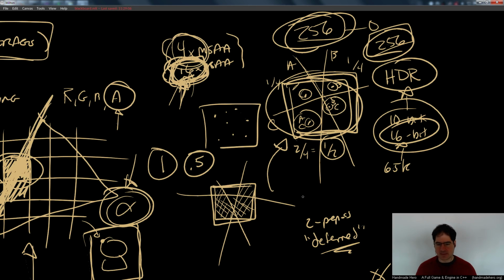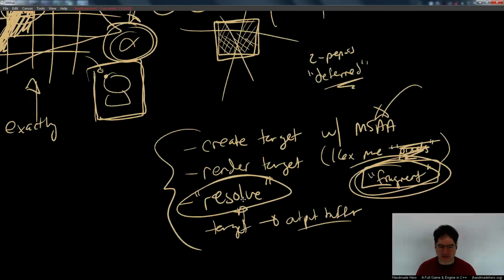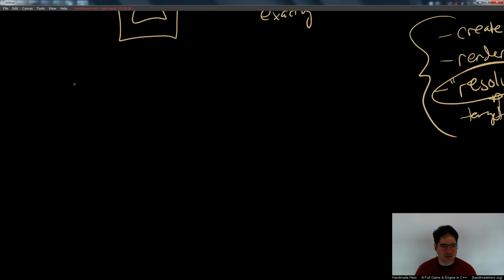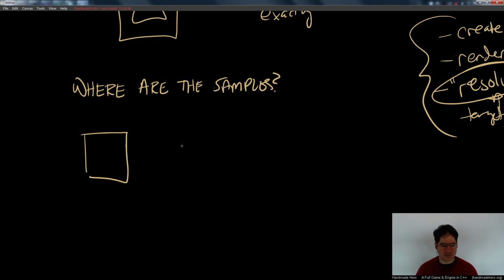There's a tremendous amount of subtlety in knowing where the samples are. Because if I take a pixel, right, and I say this is 4x MSAA, well, okay, I could just make it a subgrid of pixels, right?